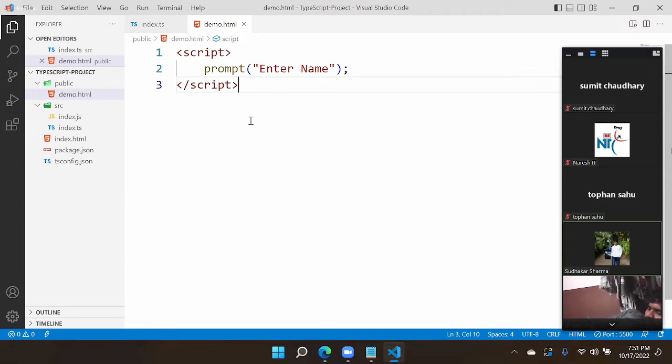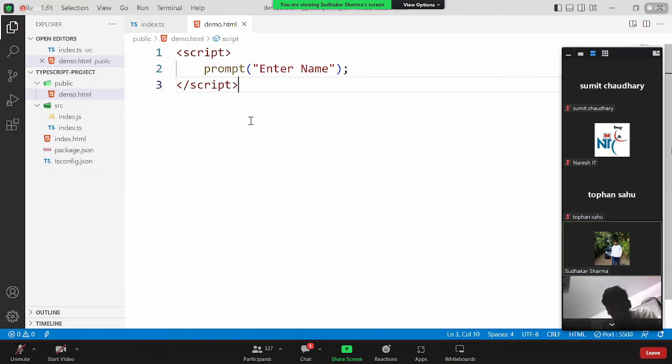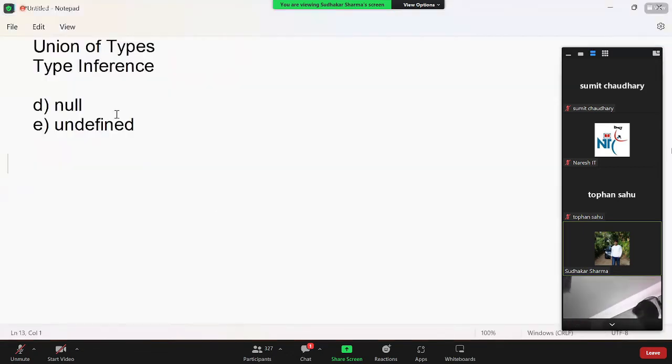At compile time, if value is not supplied, it will return undefined. So the difference between null and undefined: null means value not supplied at the time of runtime.